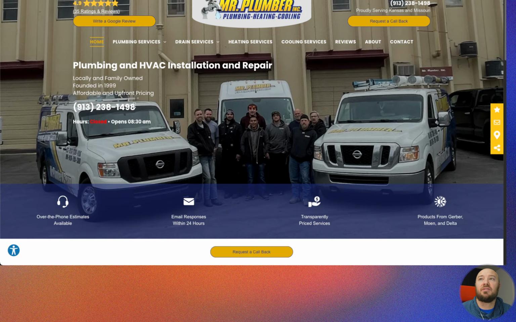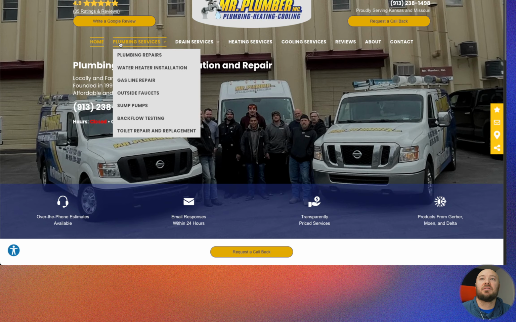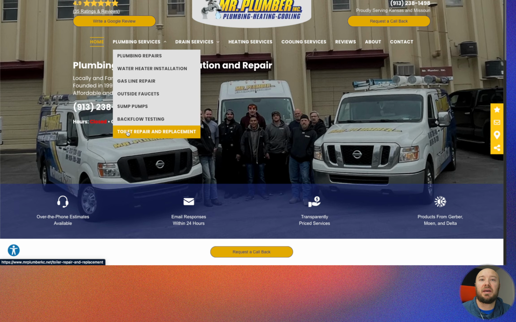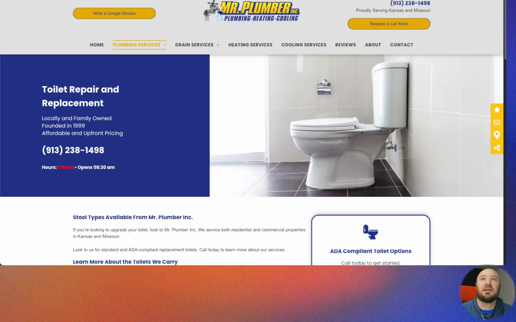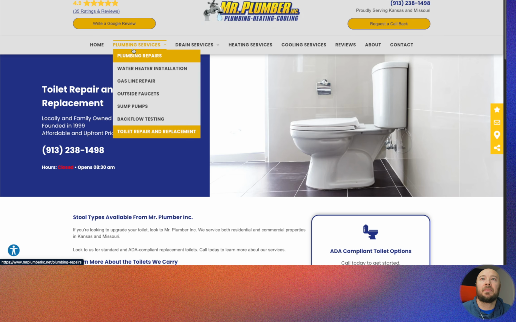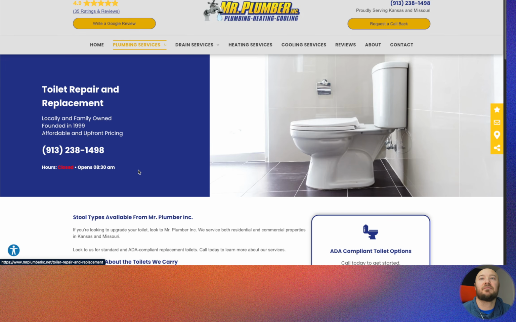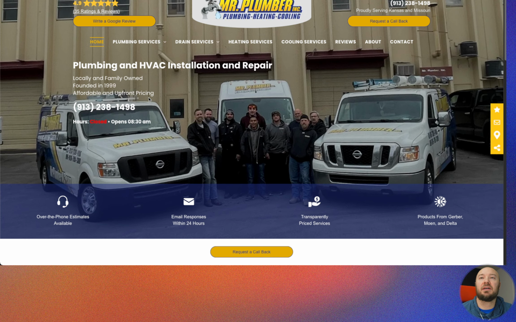And just going through a lot of the other technical stuff, like their toilet repair page actually has a misspelling in the link. So if we go up here, you can actually see, or down on the left hand side here, you can see it has an R instead of a T for toilet. So just little things like that that I think we can fix along the way.